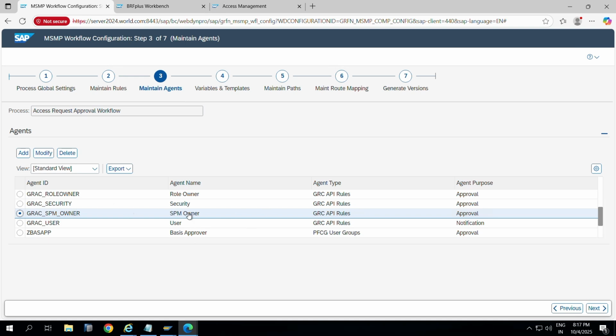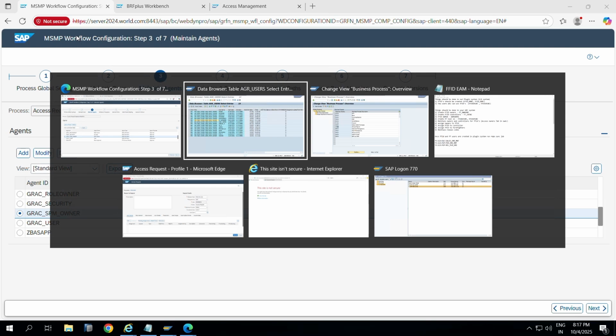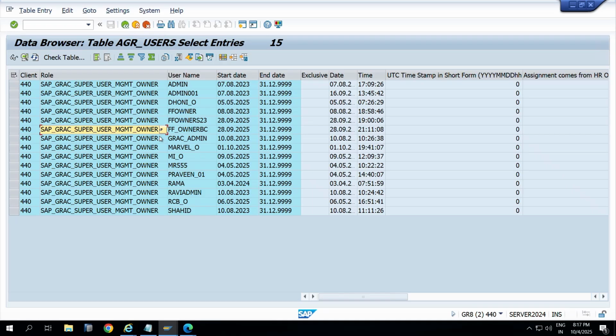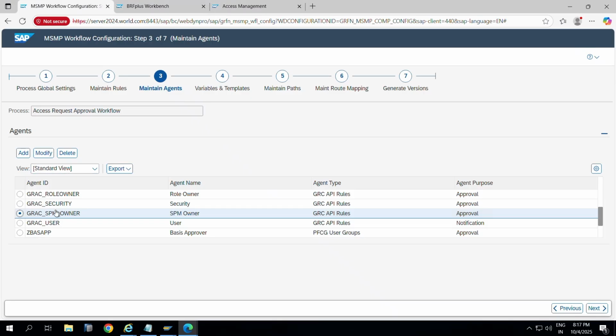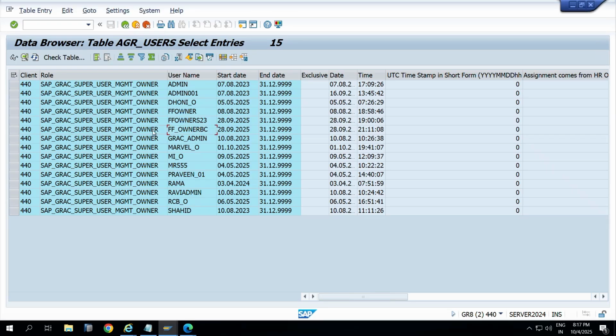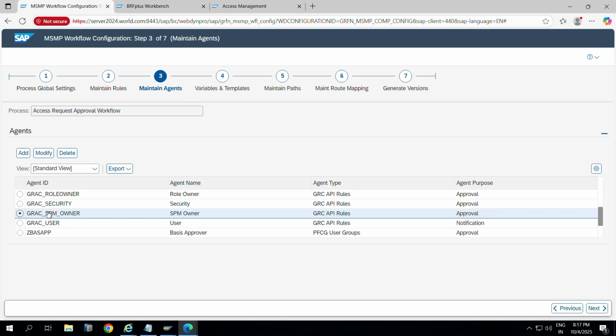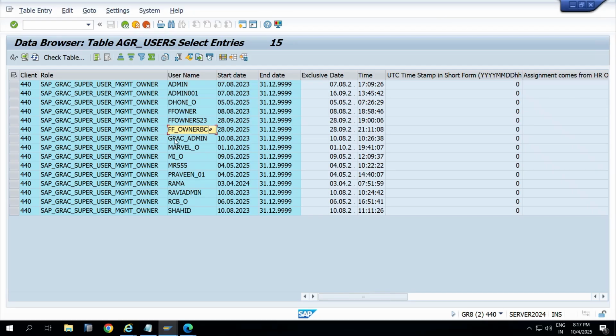At this time, if you use this one, what happens is if the FFID is assigned to particular owner, so for that particular owner, only the request will flow. Okay, if this is my GRC SPM owner, which is super user management owner.